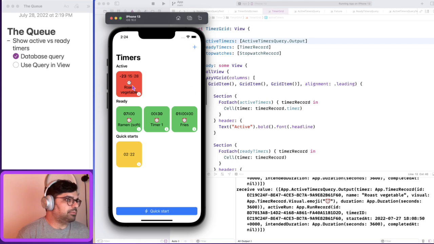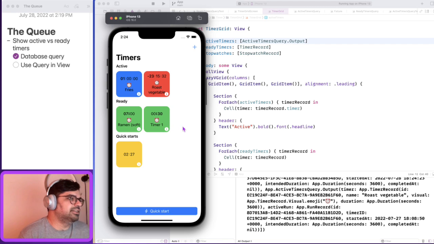Cool. So now if we stop this timer, it jumps back over here. If we start it, it goes up to the front of the line.